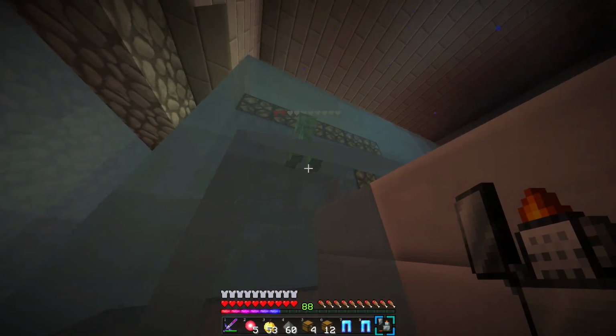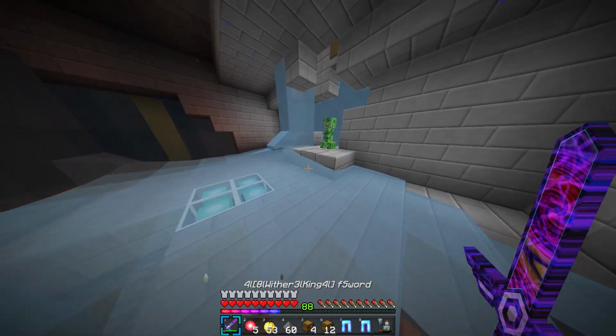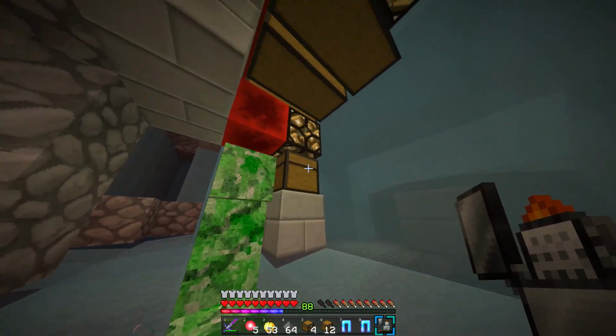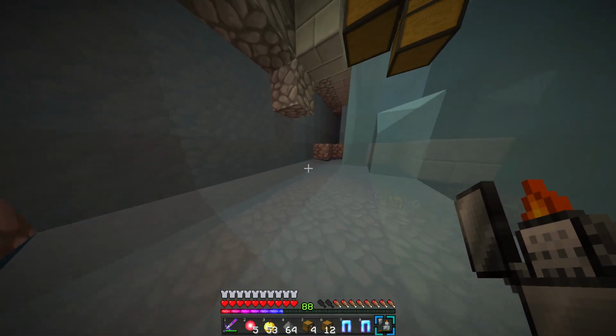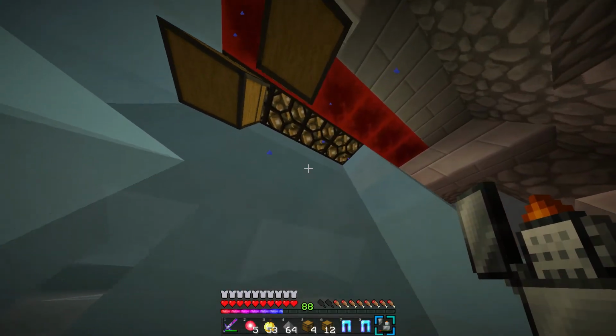This is such a bra moment. Oh. No, it wants to go back. I just lit it. Oh, yes, you got it. There was something in there. A diamond sword. Overseer sword, so I guess that's pretty decent.